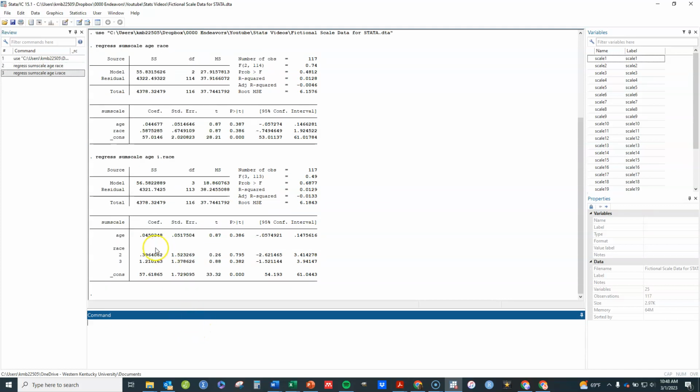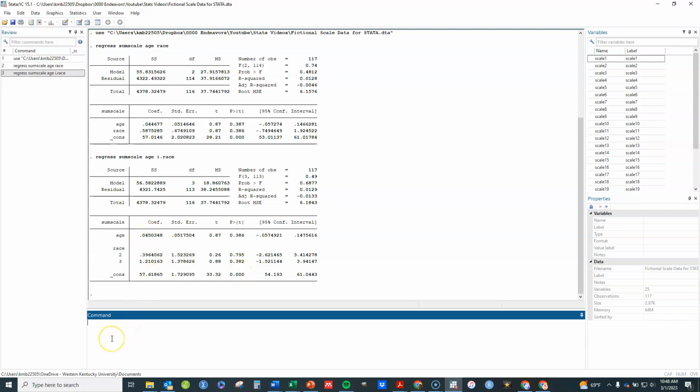So I'll just hit enter. You see that I've got a coefficient for age, which was interval ratio, and then group 2 is compared to group 1, group 3 is compared to group 1, and you'll see it puts the intercept, or constant, last. It has all the typical statistics up here. I've got my R-squared, adjusted R-squared, which is actually negative, which is impossible, but it's got that because this is fictional data, so it's not fitting well. And then it has all the typical p-values here in this particular column, and so forth.